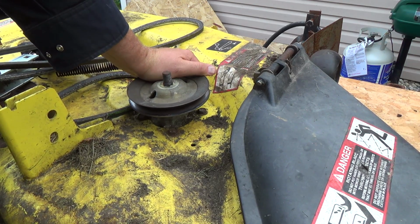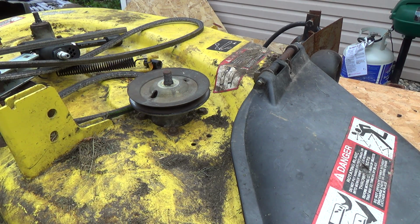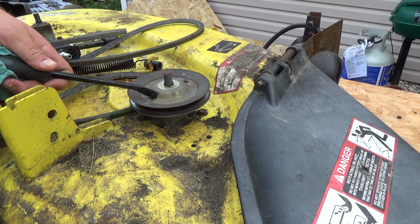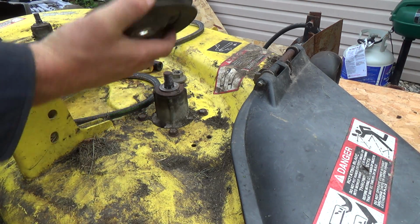I just got a pair of vice grips under there right now, but I basically need to get it turned like a quarter turn. I don't really want to hit it with a hammer, but I think I've got some potentially bad news for her, and I'm not sure if I can fix it, but I want to see if I can get this guy off of here first. I might have to get a hammer and just give that a little bash with a screwdriver. Now if I can get in here just to free this up, just like that, just like downtown. Wow, that spun on there.